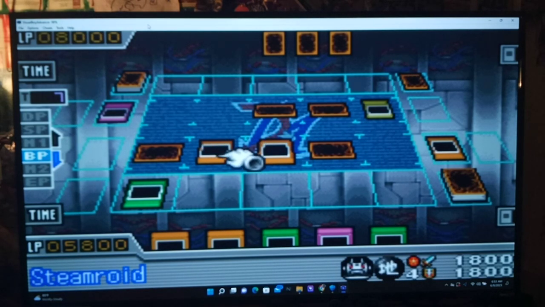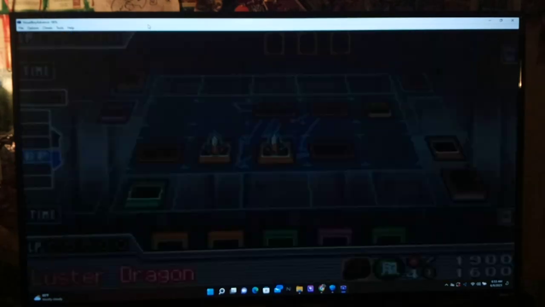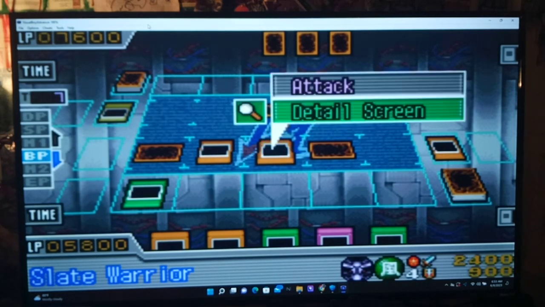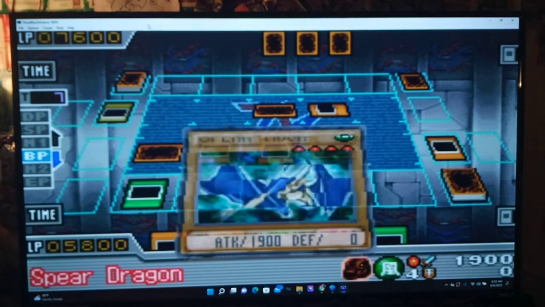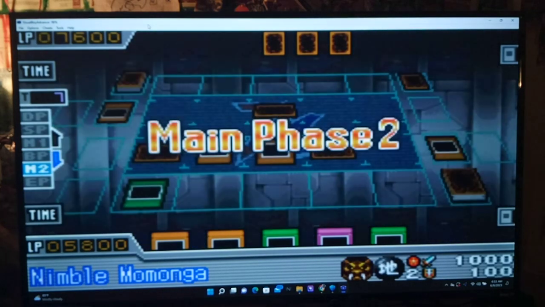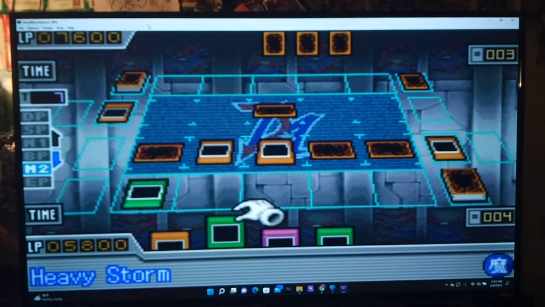Alright, like I said, this engine's got some heat, because when it attacks a monster, well then, it gains 500 points. Yeah. I'm sorry, Luster Dragon. Alright, and Slate Warrior's gonna scrape this monster off the pavement. Go, new punch! Oh, it was Spear Dragon. Wow. Well, I guess he couldn't attack. I did have Swords, so... Wow. Alright, I'm gonna set a few cards.